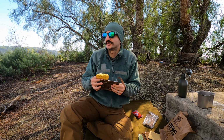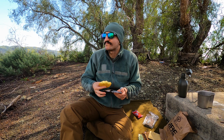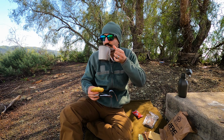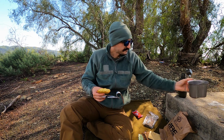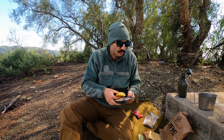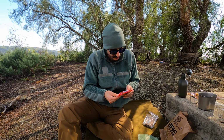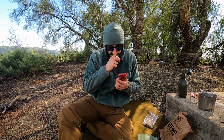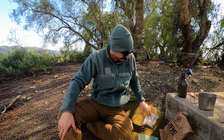I don't even want to eat the chili mac. This is so filling and so yummy. Twizzlers, I'm just gonna leave in the package. I'm not gonna eat these. They didn't expire 2021, so this meal might be a little old.